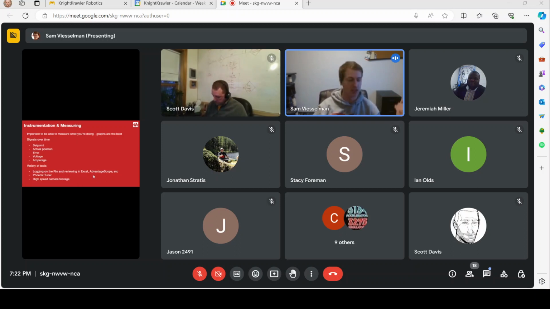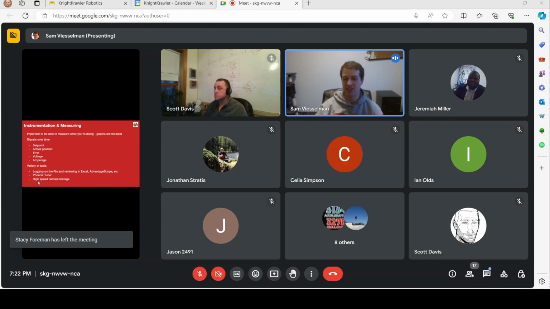There's some tools. AdvantageScope's a really great one. If you're using the Phoenix Tuner tool, there's a way to look at signals on there that we've used a lot. And this one is maybe not quite as good, but there are times when it's nice to look at the actual range of motion on a camera and see if you can see some acceleration or some jumping or some wobbling in there.